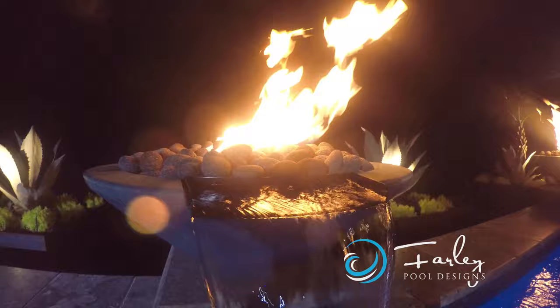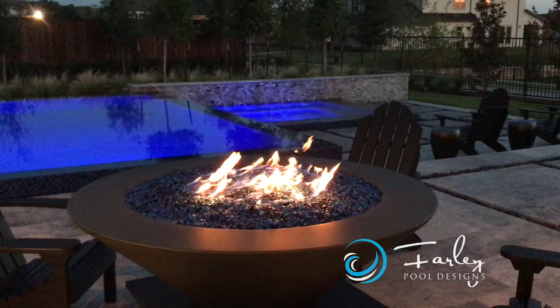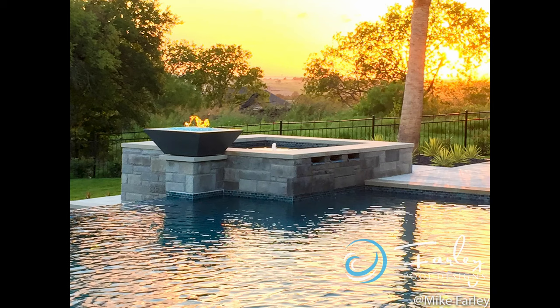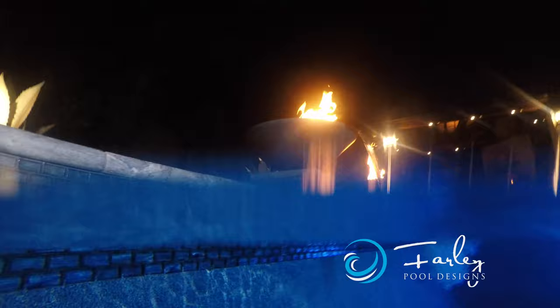Now, the cool thing about fire bowls is they come in different shapes. We've got squares, we've got cones, we've got rounds. We have different materials. We have copper, we have concrete, we have stainless steel. Also, there's different media that can go inside the fire bowls.